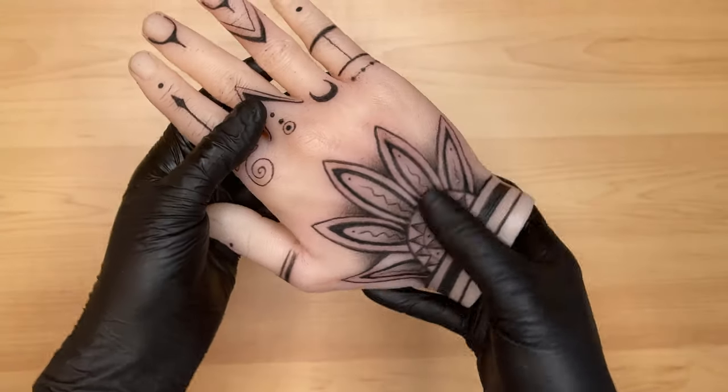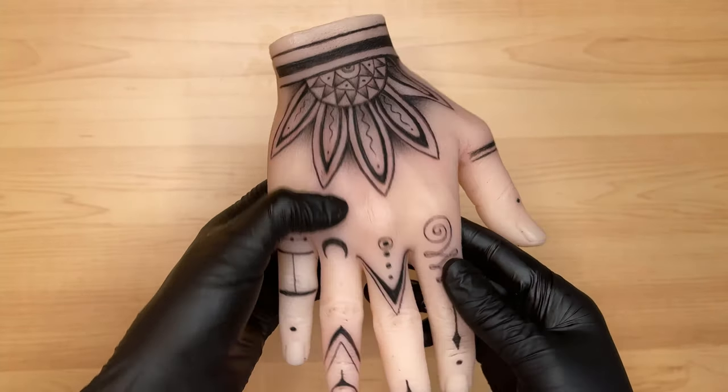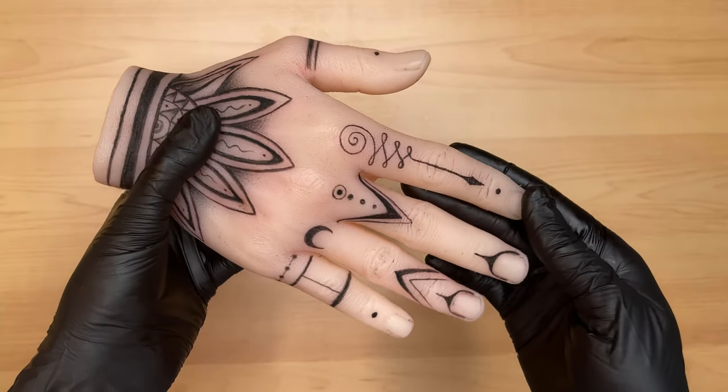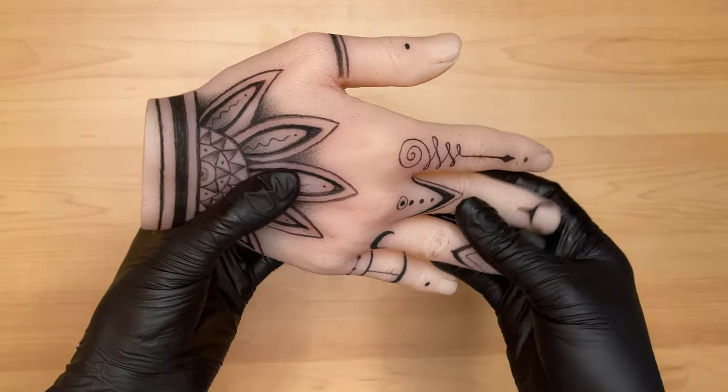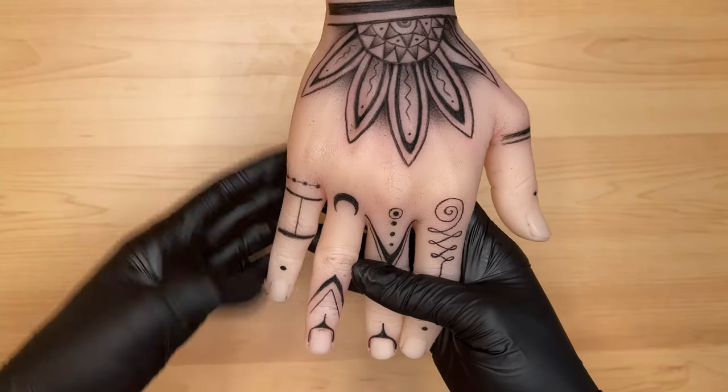As you can see, it did work out really well, and the ink went into the silicone very well. The lining was pretty easy with the 3-round liner. I felt like I had pretty good control. My thoughts are skin is easier, so this will be a good challenge again.